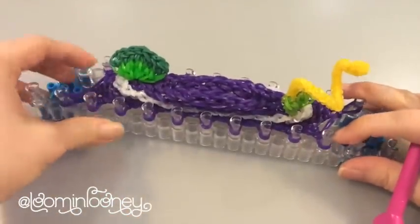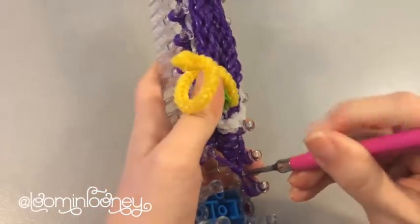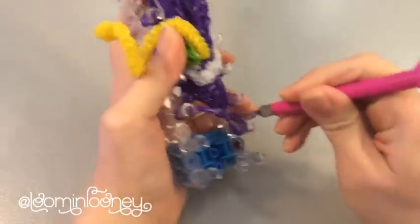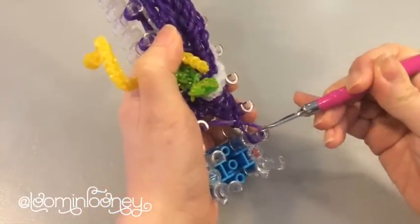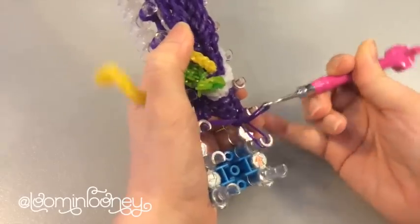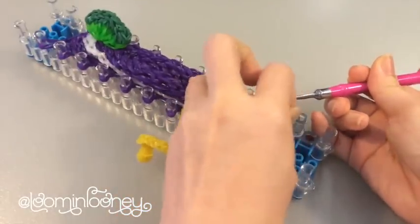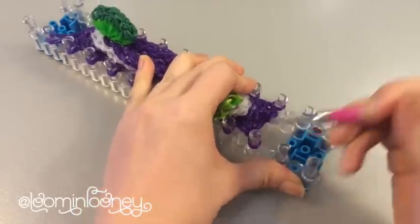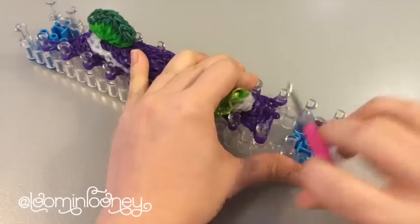We're going to decrease again now from the 20 pegs to 18. So on these extended areas, pick up your lower 2 bands. Release the ones on the peg. Pull to tighten. And bring the 2 bands on your hook opposite to from where they come from.